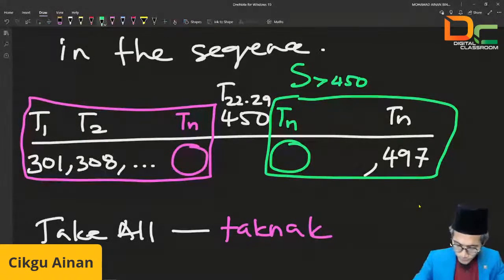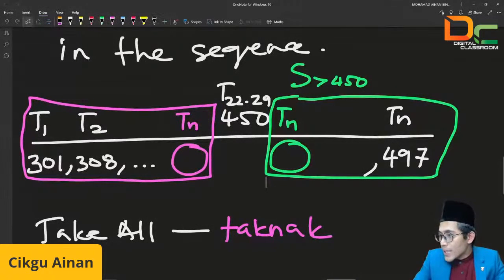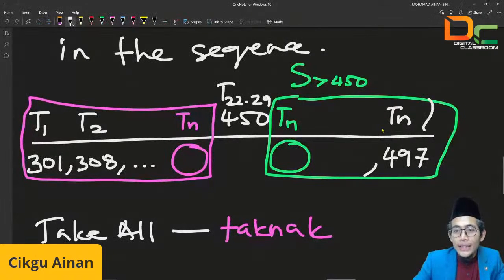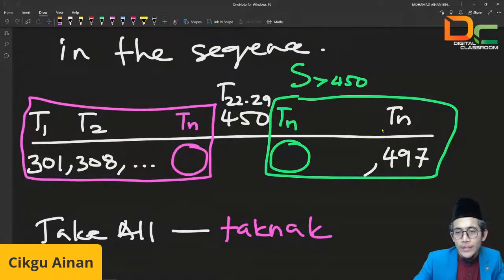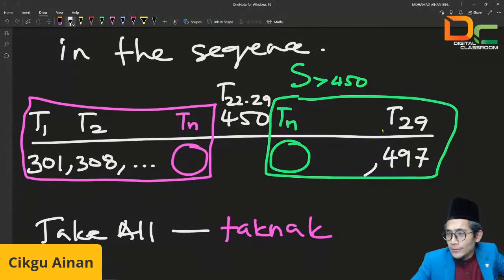Okay. So this one, ada yang komen tadi, Syamirah. Syamirah kata kat sini. Saya tanya lain, Syamirah dapat lain. Okey, Syamirah dia dapat yang ini. Dia dapat yang ini, 29. Dia dapat T29. Okay, now we want to know what is the number of the green one.